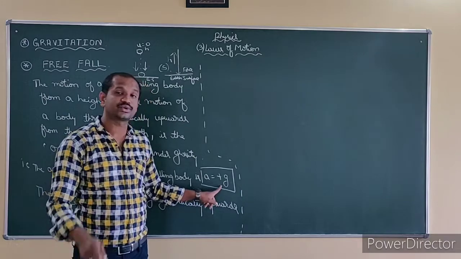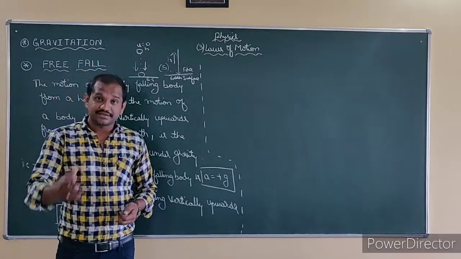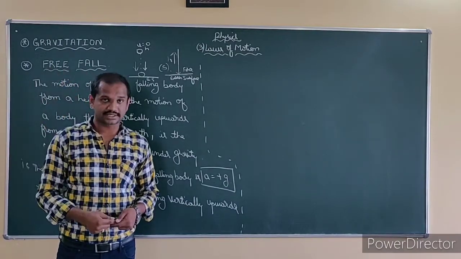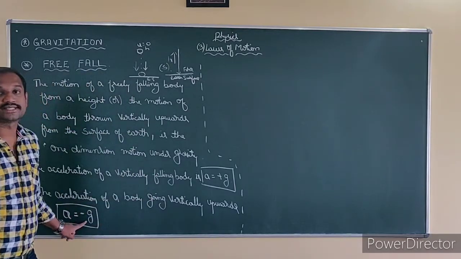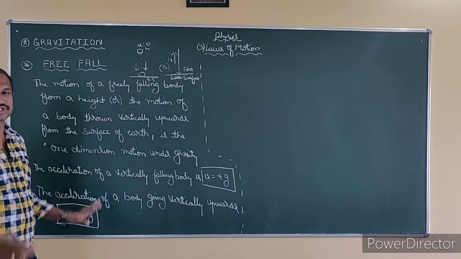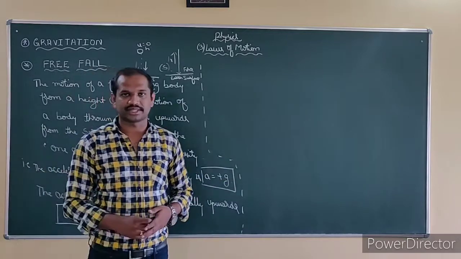Remember this, acceleration due to gravity is always positive. But if any object is going away from the earth, in the direction opposite to the earth, then always remember the acceleration due to gravity of that object is negative. Understand? I hope this concept is very clear, since from motion in one dimension we are studying the same thing.